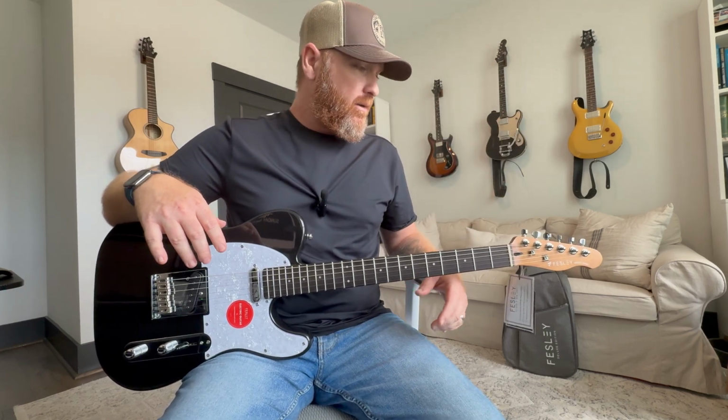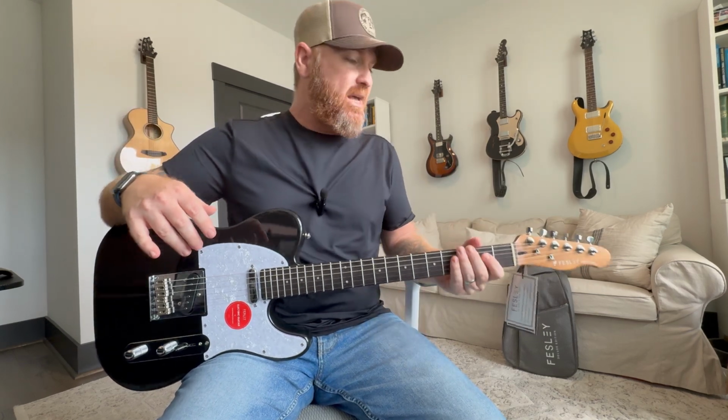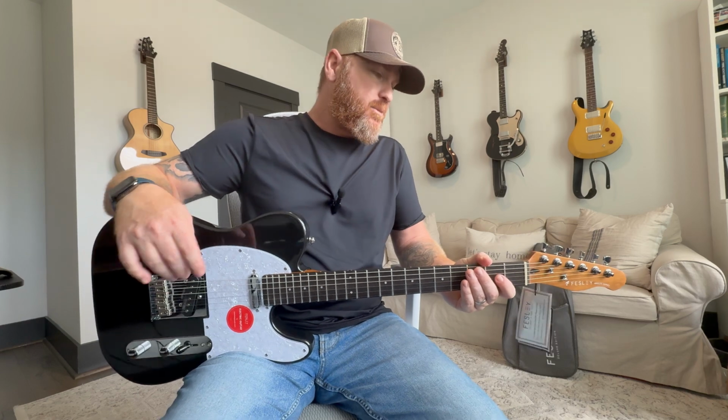These, at this price point, are awesome. I probably will never change these out. They seem to hold tune. They're smooth. They do exactly what they're supposed to do, especially at this price point.